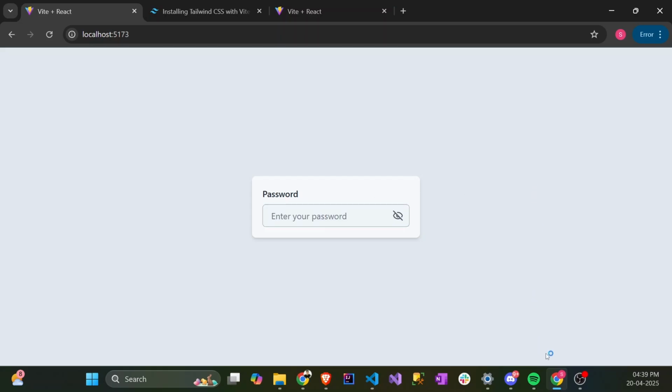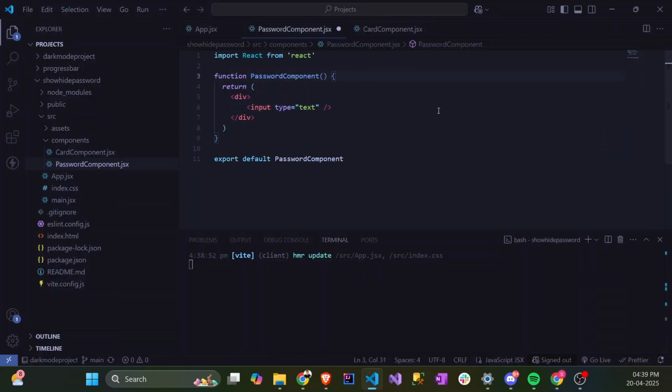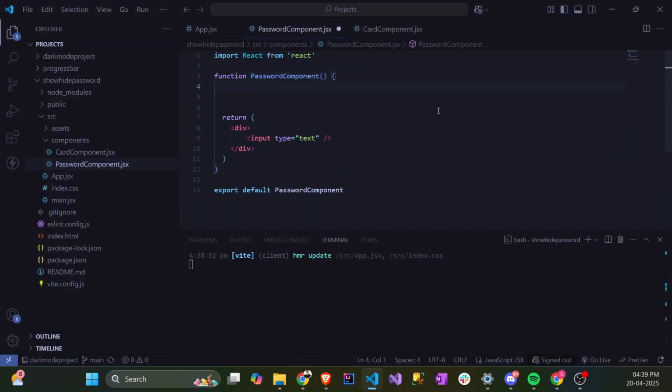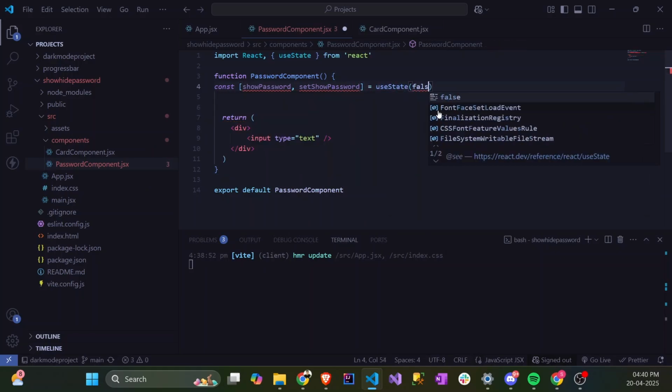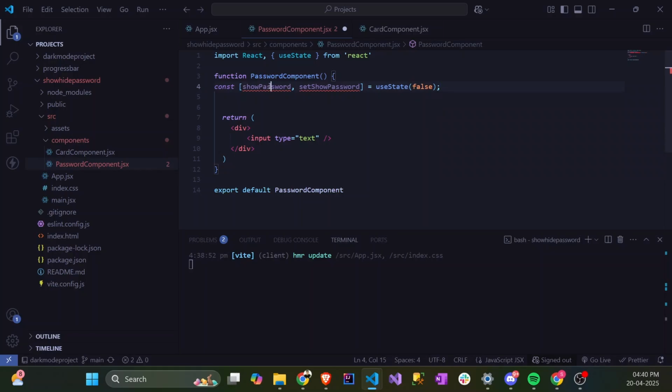Okay, so for that we can call our favorite use state hook. So I'll call this show password and set show password, use state, and initially of course it's going to be false. So based on show password, this is going to be dynamic.